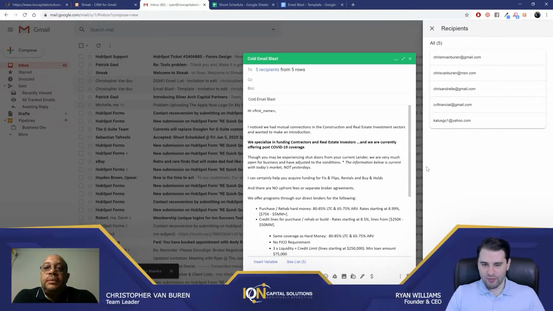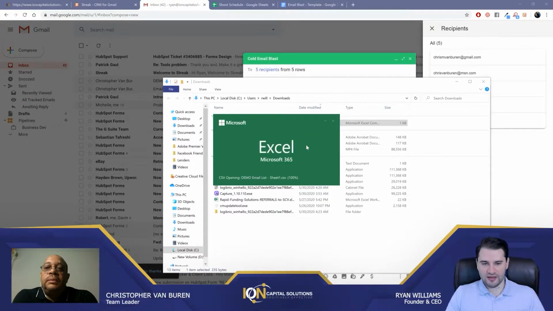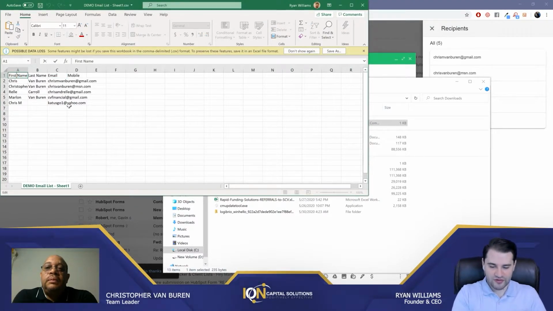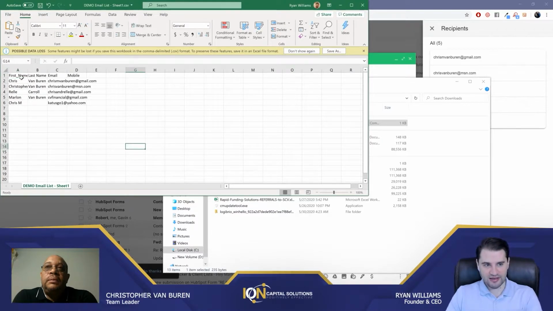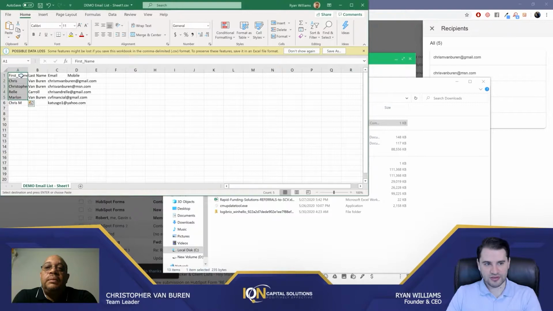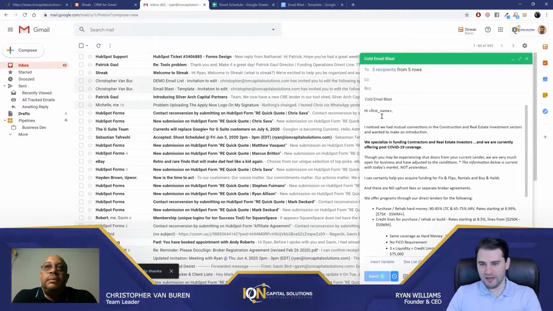It's important to note that your CSV, the list of names, whatever the top section is, in this case the first name, you want the code to sync up. So if it's first underscore name, you need that to sync up in the email at the very top.